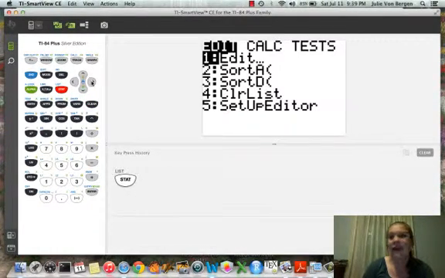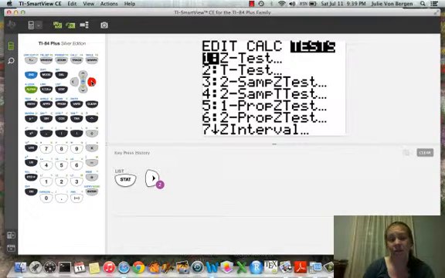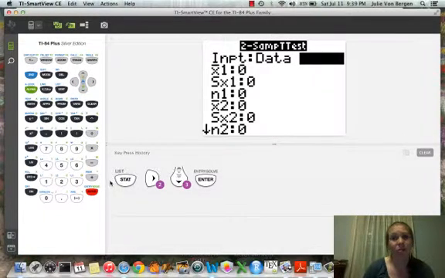And I'm going to go to Stat. I'm going to arrow over to Tests again. And remember I gave you a green sheet with all the test menu information on it? So your list of all these tests is on that sheet, and you can refer back to which test does which on your sheet. So we want test 4, which is the two-sample t-test, because we're working with two samples. And we're going to put in the statistics, because we have the statistics and not lists of the whole data.